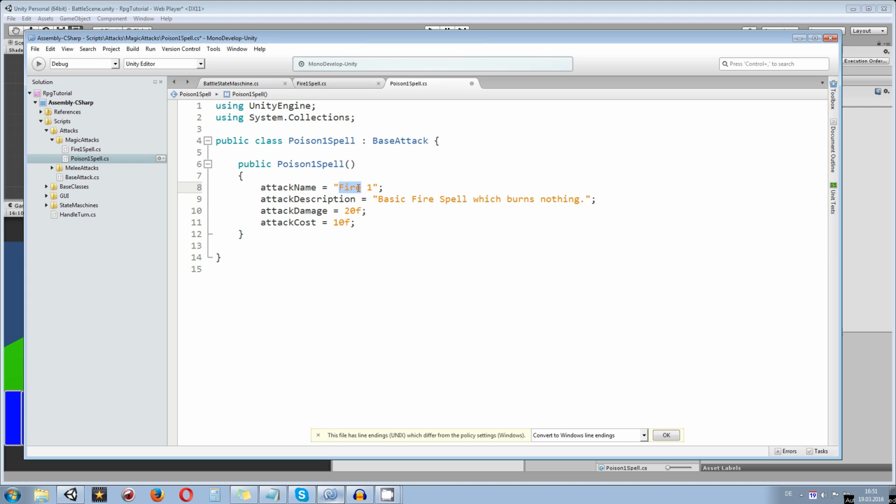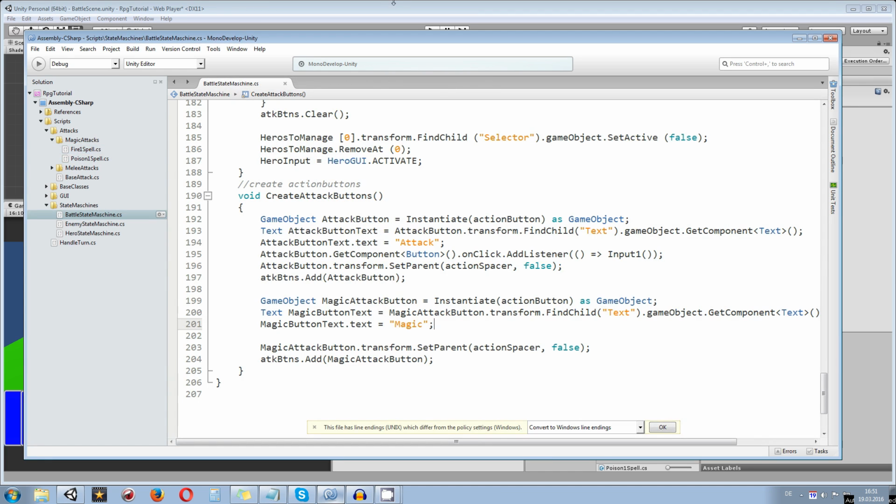And what we say is, we rename this one to poison 1. It's going to be a basic poison spell, which drags, I don't know, damage over time. And this has an attack damage of maybe 5. And of course it's a bit cheaper than a fireball spell or fire spell, so maybe 5 too. I'm going to save this one, and we can close this one off once again.